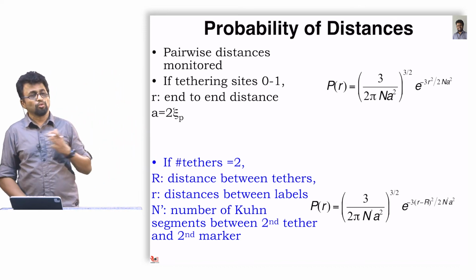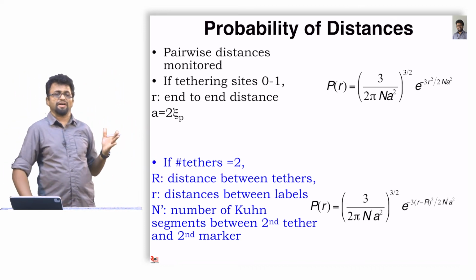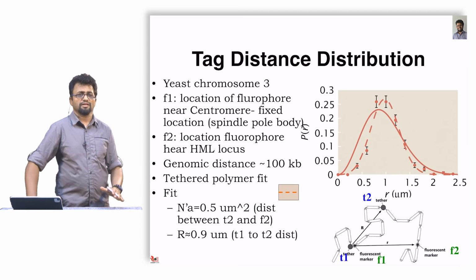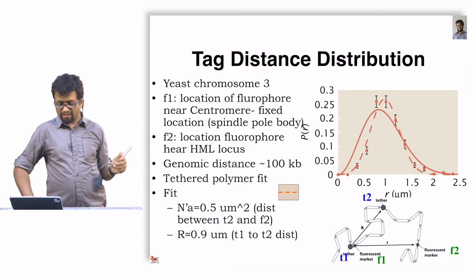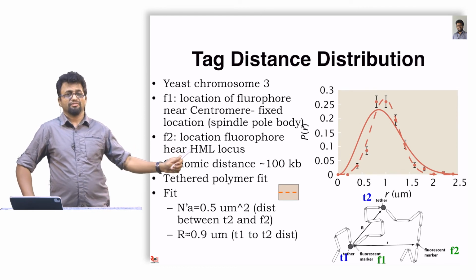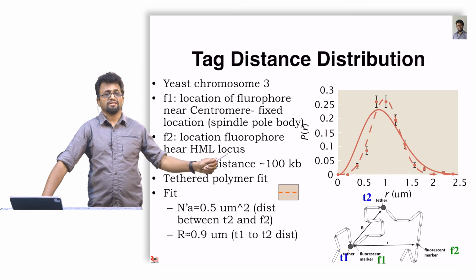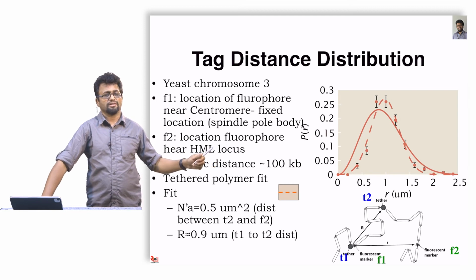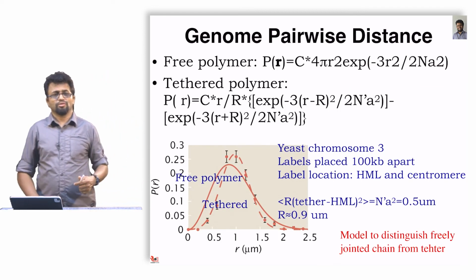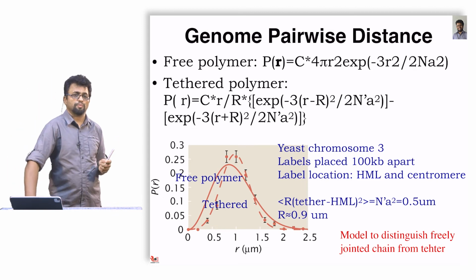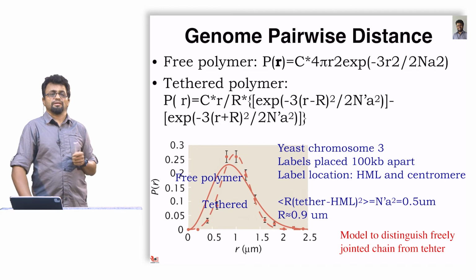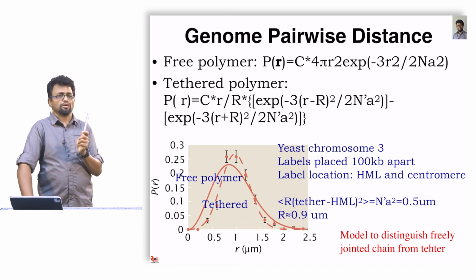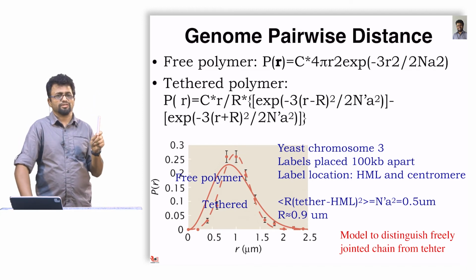And this means that we have 2 possible alternatives which we can compare experimental data to, and which is what was done. And what you observe here is that the tethered polymer fit with 2 tethers, the dashed line, fit the experimental data much better than the untethered or 1 tether model. So, this kind of expression comes from polymer theory, but with some modifications. So, not just a pure random walk with some tether points.